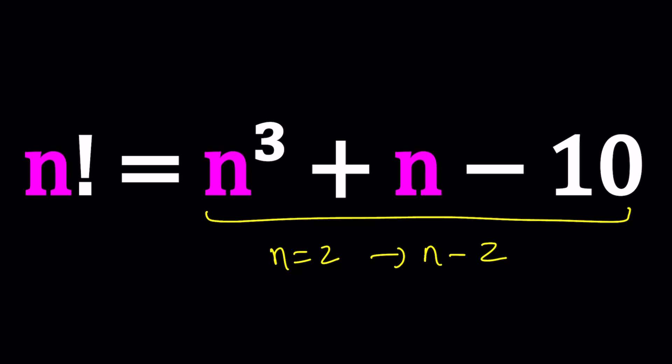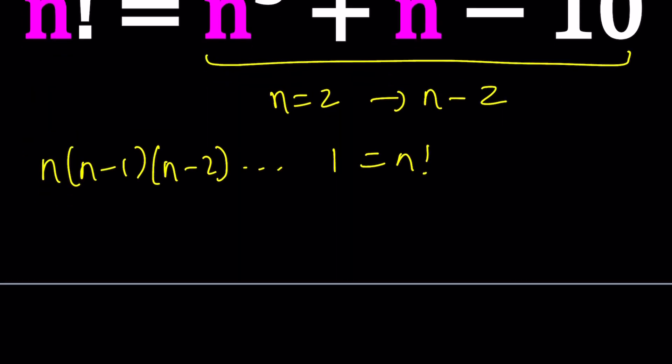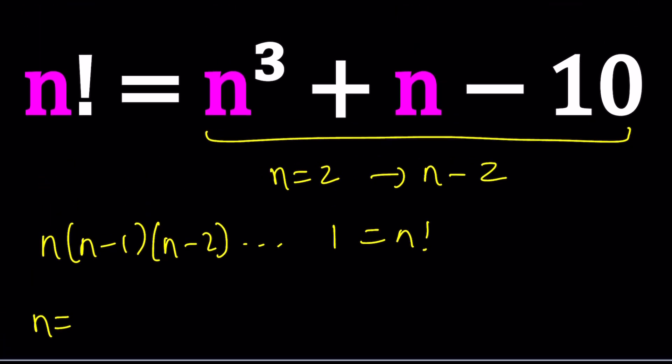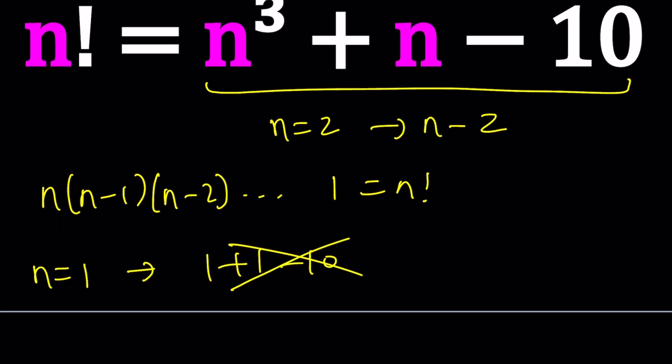Maybe it's going to help in some other way. So one thing we can do though is expand n factorial. What is n factorial? We can just write it as n times n minus 1 times n minus 2, depending on how many factors it has, all the way down to 1. And that's n factorial. But I just said we can use some numbers. So why don't we just test some numbers? For example, can n be 2? Didn't work, obviously, because it made the right-hand side 0. What about 1? Maybe it's going to work. If n is 1, 1 plus 1 minus 10. Uh-oh, I'm getting a negative result. Too bad. n equals 2 is not going to work, because we'll get 2 equals 0. Uh-oh, that's not good either. Maybe n equals 3 is going to work.